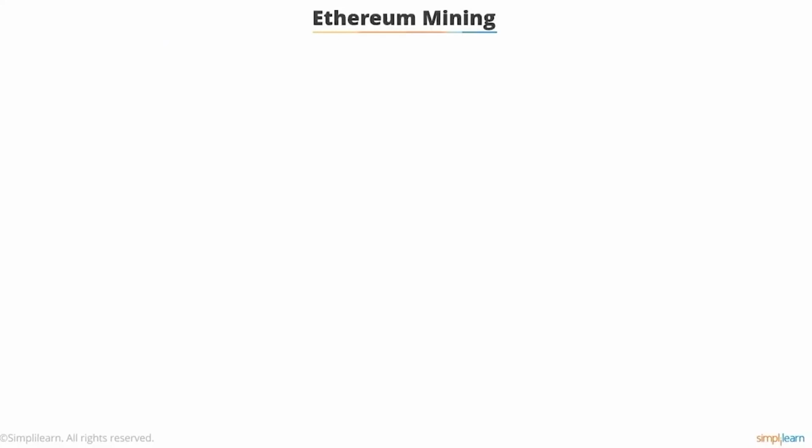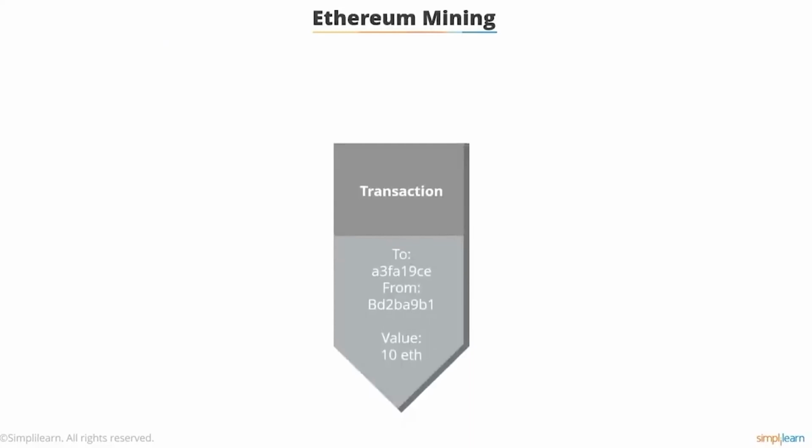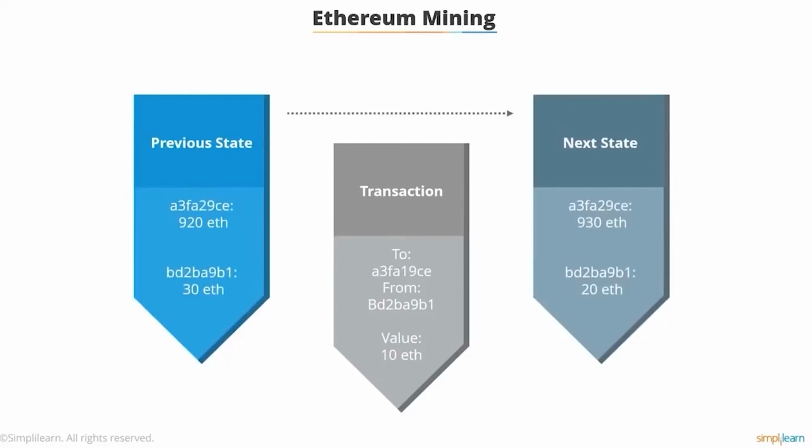Ethereum mining. The term transaction is used in Ethereum to refer to the signed data package that contains a message to be sent from an EOA to another account on the blockchain. Ethereum blocks contain 2 things, a transaction list and a recent state of the ledger that comprises these transactions. In the example shown on the screen, we can see a transaction where one wallet sends 20 ETH to another wallet. The diagram shows the previous state and the next state for the transaction.